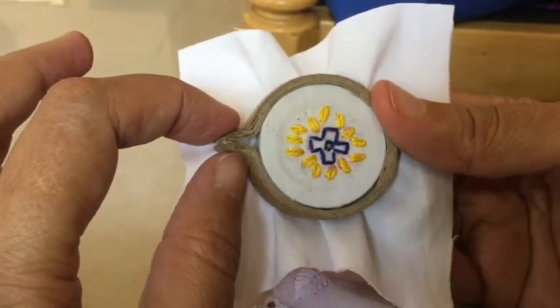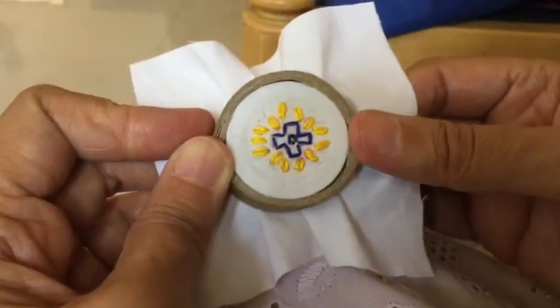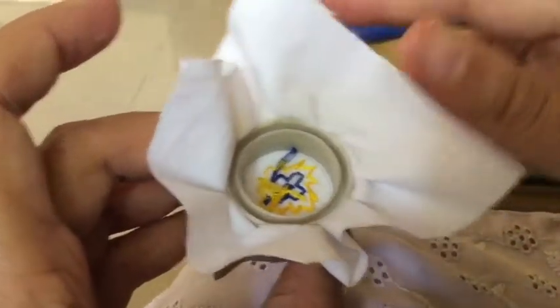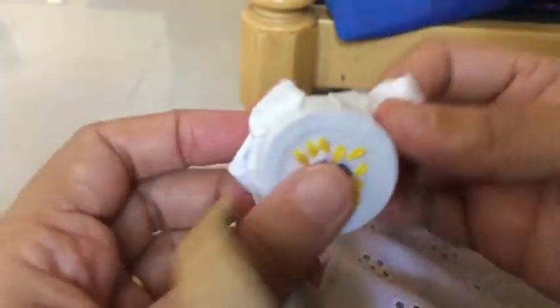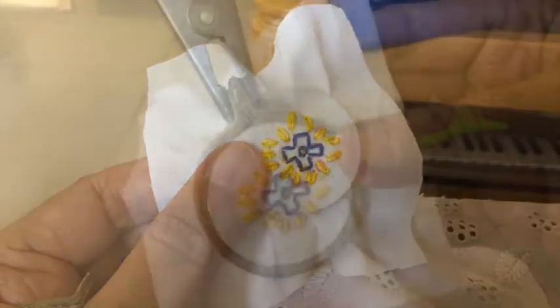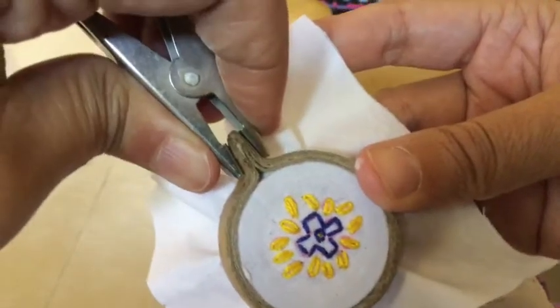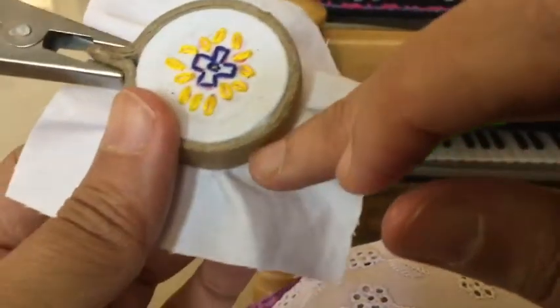In case you are making brooches with small rings or hoops, you can leave some extra cloth and cut out the rest, then run a running stitch along the edge and pull the thread so it all comes inside. Then put in the backing disc and close it so you have a finished product. But I'm going to leave it open because mine is only a dollhouse embroidery project kit. I have gone ahead and stuck the outer ring and put a cloth clip to make sure it is nicely stuck — I'll remove it once dry and I want it to look like a wooden ring.